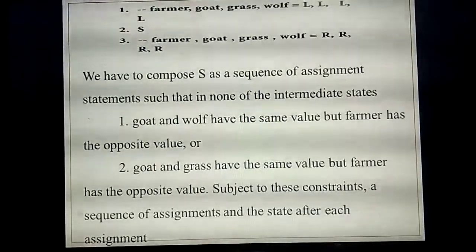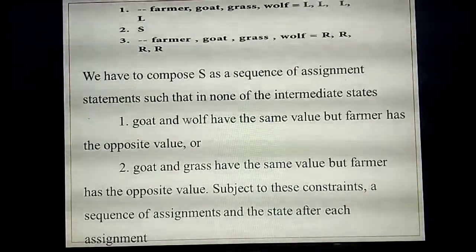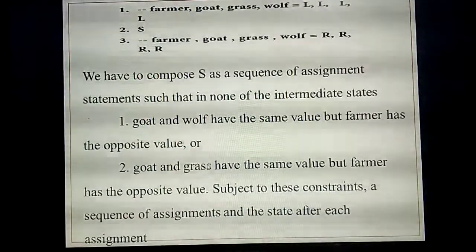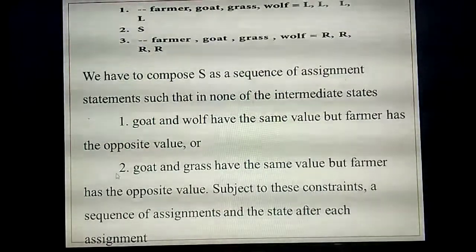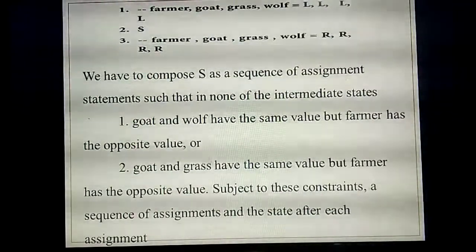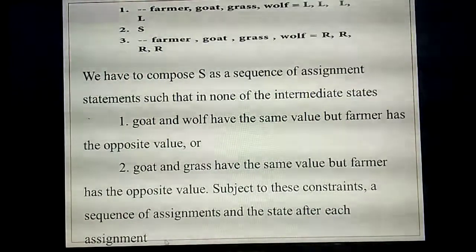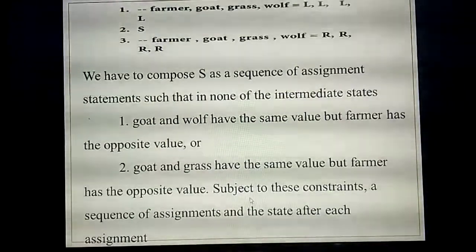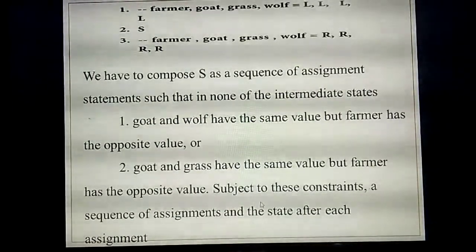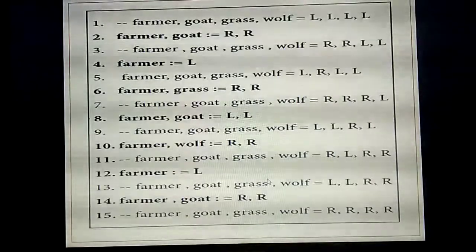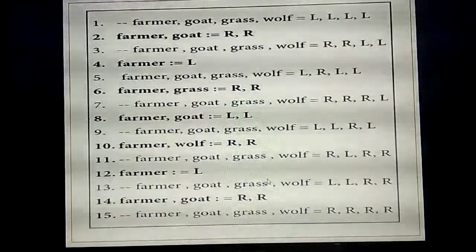Why do goat and wolf have the same value? If he leaves a goat along with a wolf, the wolf will eat the goat, isn't it? Likewise, goat and grass have the same value. Why? A goat left along with grass will eat all the grass. So goat and grass have the same value, but the farmer has the opposite value. Based on this condition, you are going to write the problem. This is actually easy. If you understand, it is easy; otherwise you will get confused. So please listen carefully.